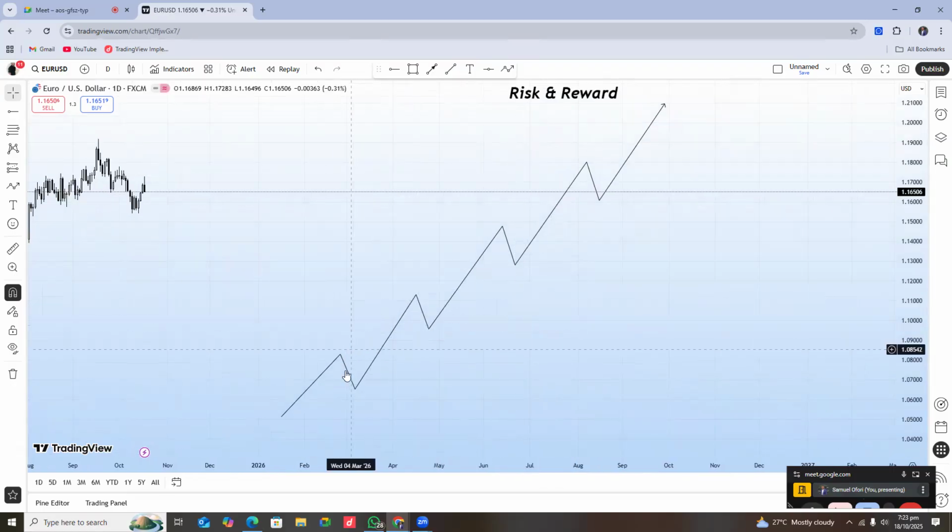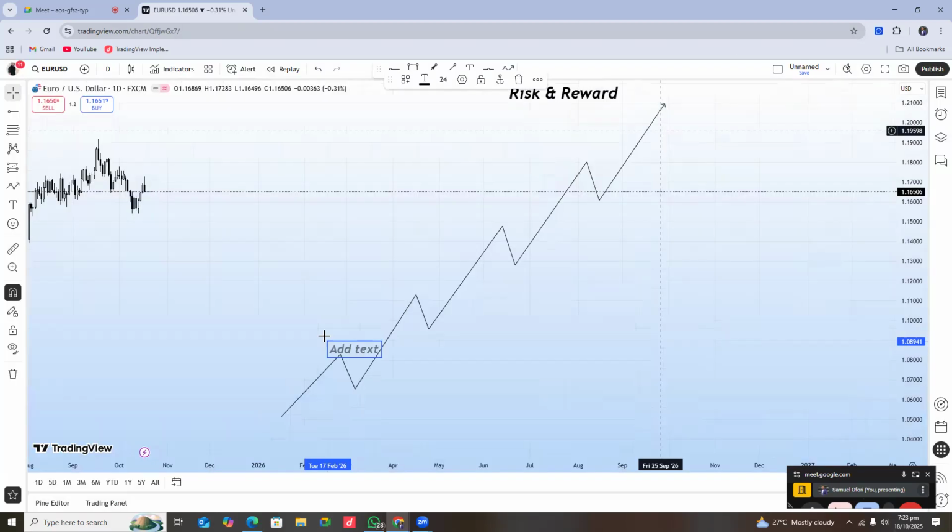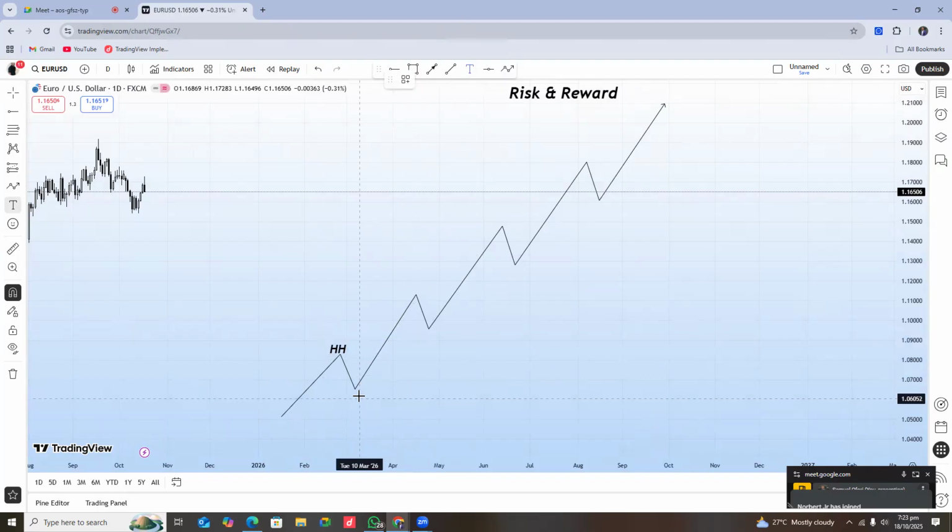So let's say, remember, if we label this as higher high, okay, this is what? Higher low. Remember, we have done this. Don't be confused. We have this as higher high, higher low, higher high, higher low. It is important to know these things by heart because you are going to define your stop loss, your take profit, and all that using this. So your risk is the stop loss and the reward is the take profit.